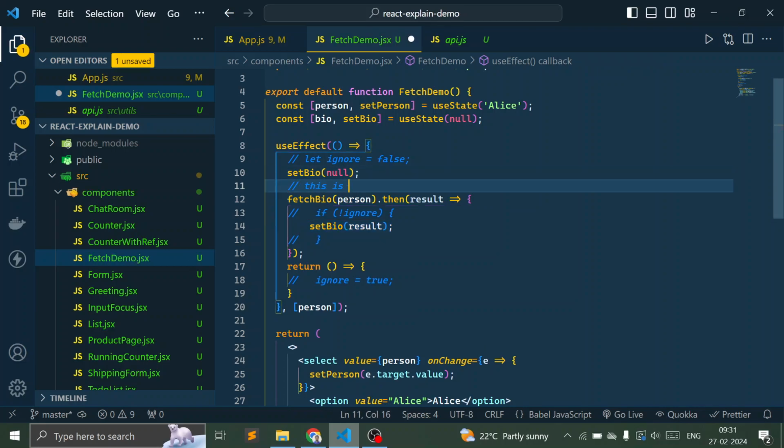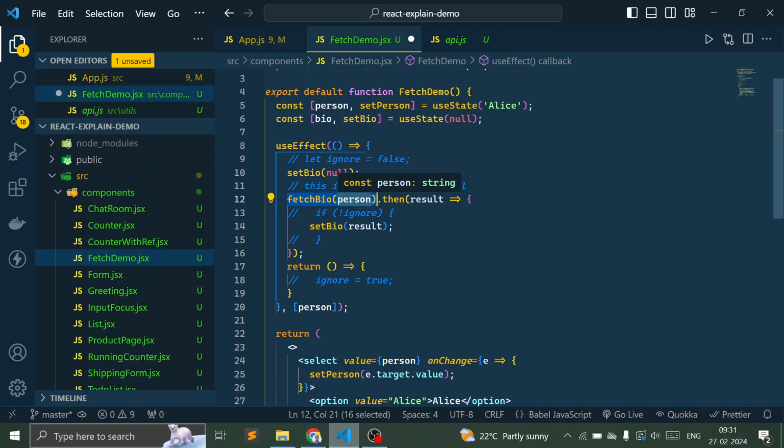So this is the external API call. This fetchBio is an external API. This fetchBio(person) is the call to the external API.